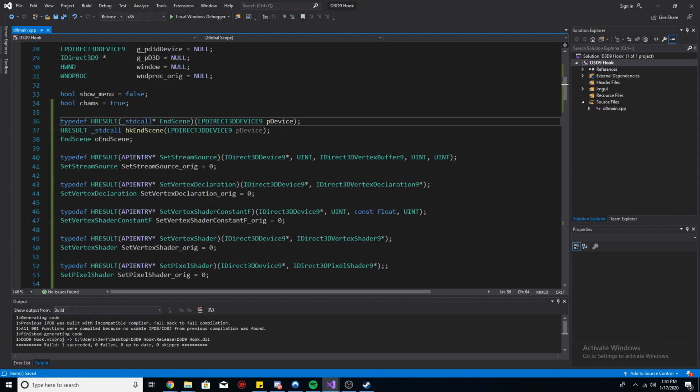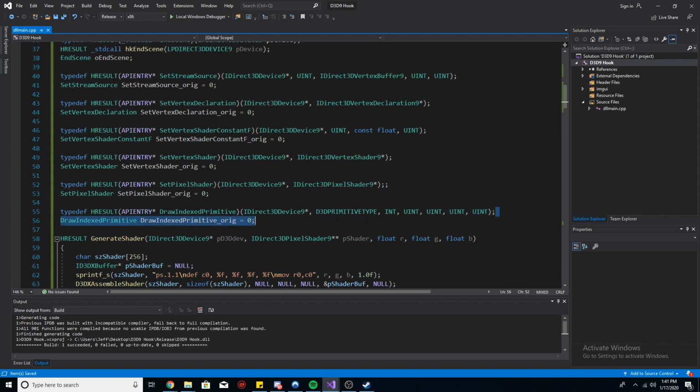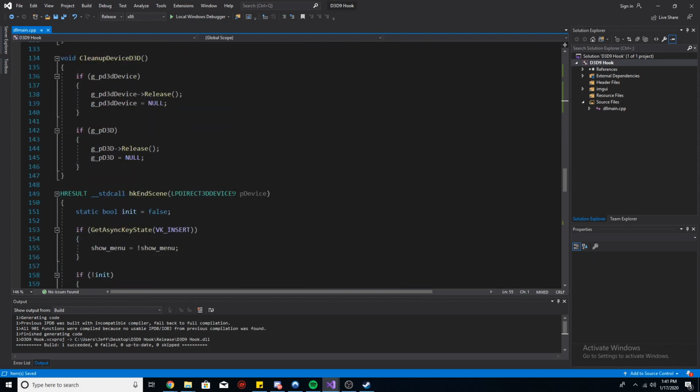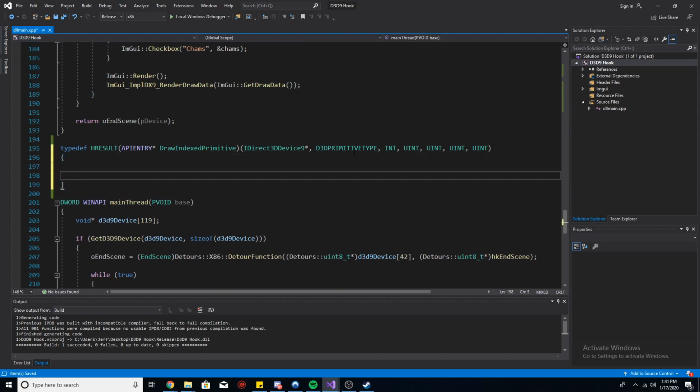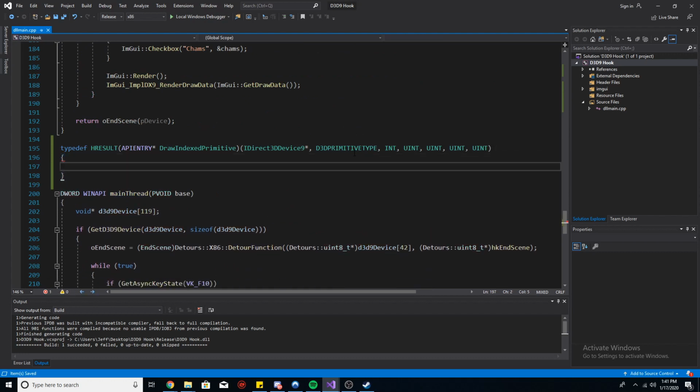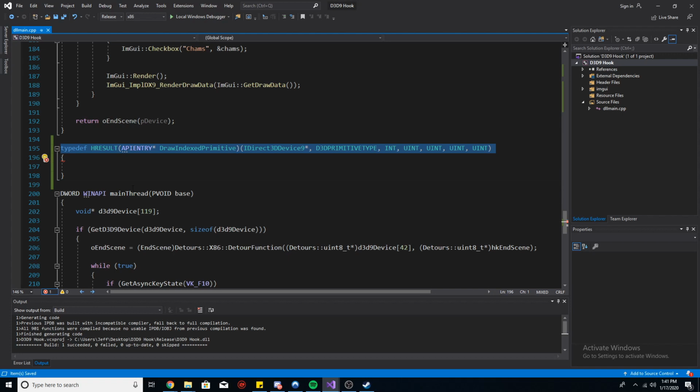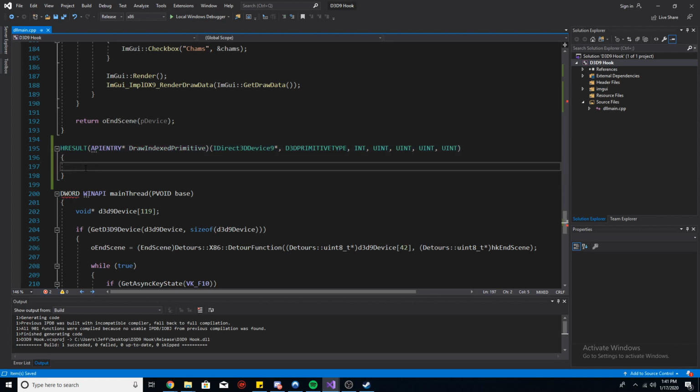We've already done end scene. I'm gonna do index primitive first. I think this is the biggest one. So just get rid of that, and then I think we can code it here. And then we get rid of this.